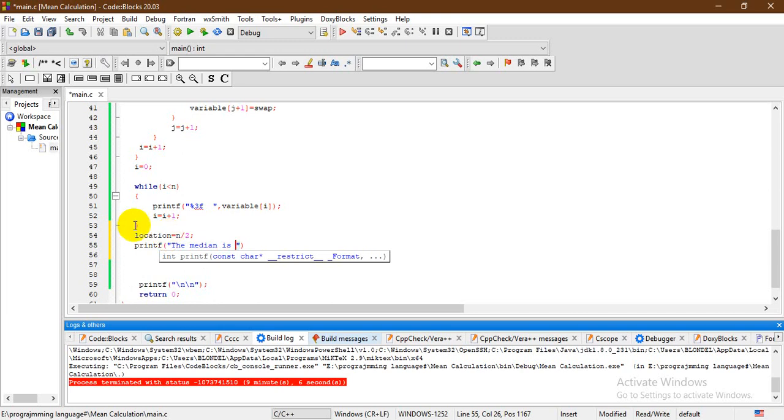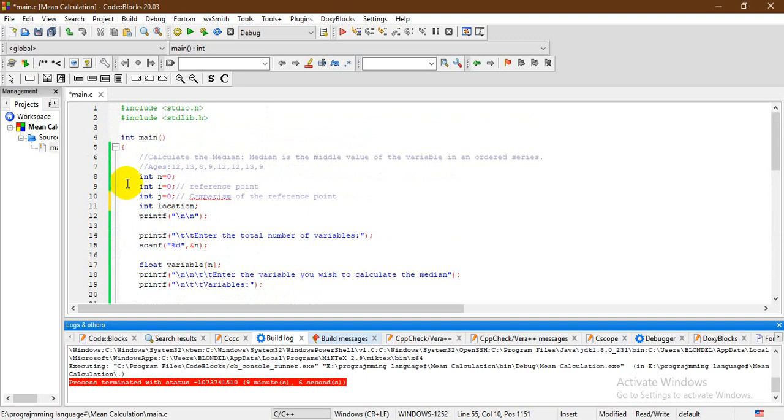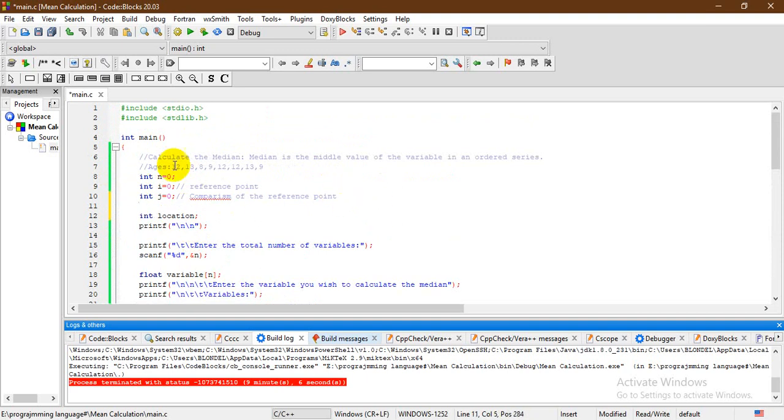Now in order for you to calculate the median, I'm going to create another variable called median. When you want to create a variable, it's always good to create it at the top of your int main program. So it will be of type floating number. It's going to contain the value, so I'll initialize it to 0 as such.